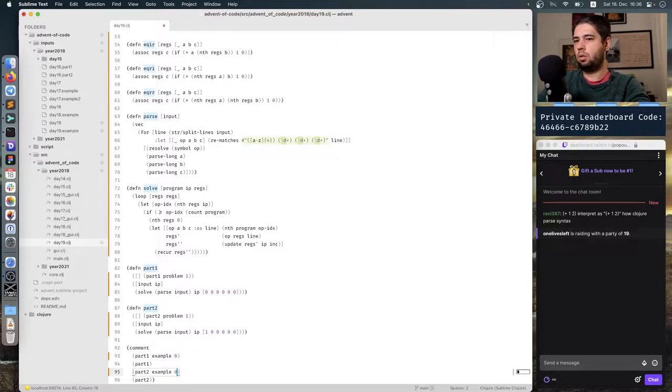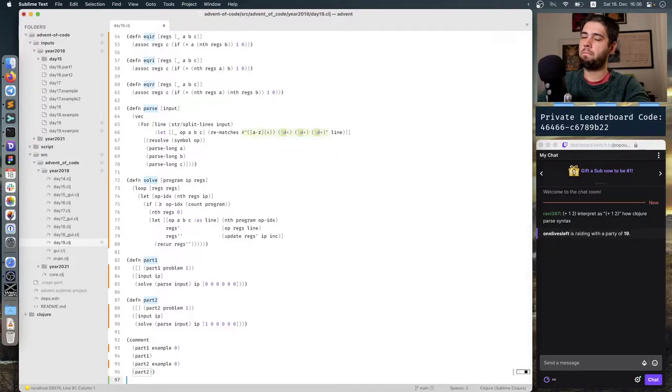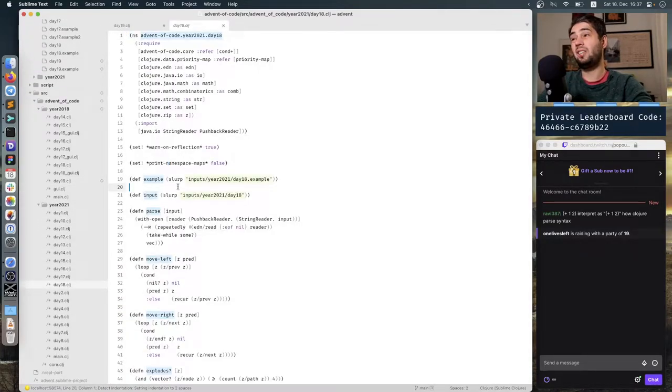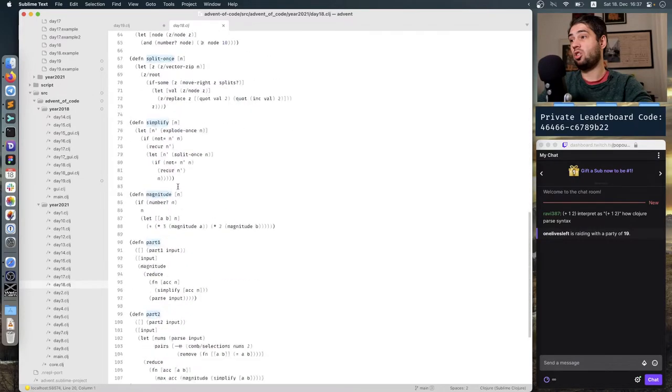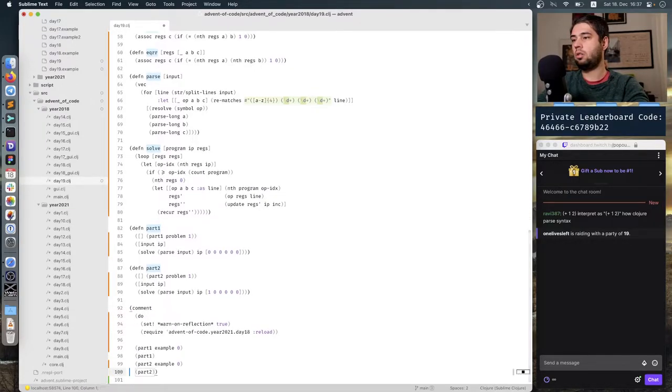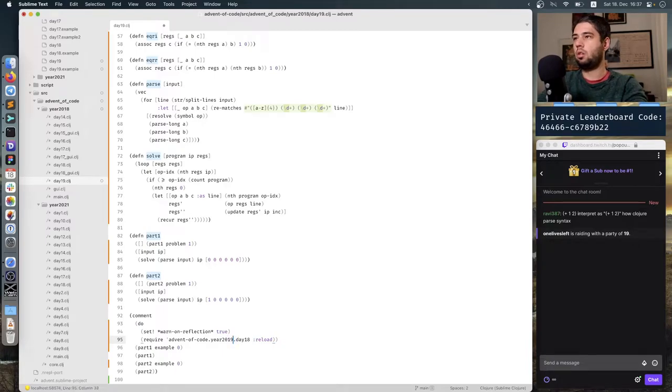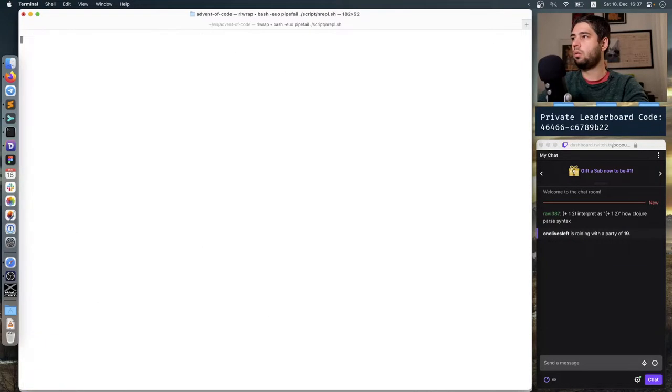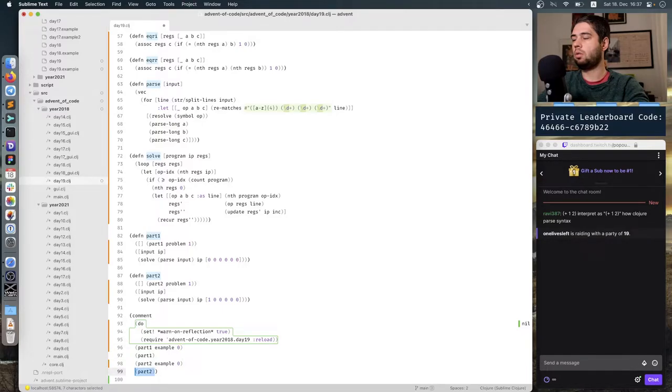Register 0 might never finish. But part two, real example. It's a long program. Wow. It is a long program. I wonder if we do any reflection anywhere. That would be unfortunate. But to check this, we need this. Actually, okay, so it does. It works way too long, right? No, we don't do any reflection. But why is it so long?